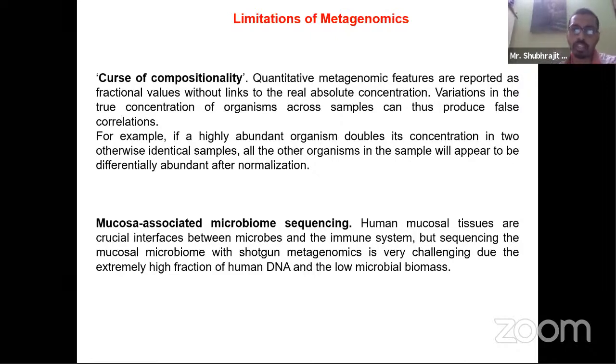And the mucosa associated microbiome, not only mucosa associated, if you are isolating microbes which are present on any particular host, it might be a plant, a human or an animal, along with the microbial population there will be a huge amount of host DNA coming with it. So you don't have any choice of eliminating that. So you have to perform the sequencing studies, shotgun sequencing, and then through your post analysis, you can eliminate the human associated genetic features and isolate your microbial genome and assemble it.